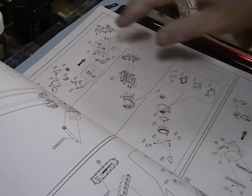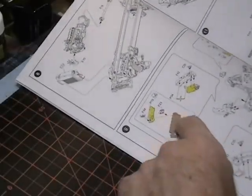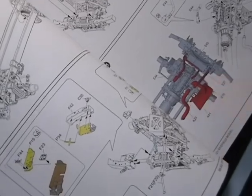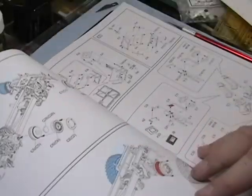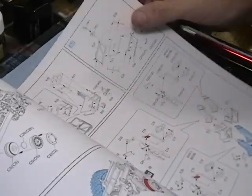Looks like more of the engine work. All right. Again, with the color, they're giving you exactly where everything goes. Since everything's so small, it's good to have those guidelines. And here's a CAD image of the engine and the exhaust system that uses the air induction system. Then putting on the wheels, so you're actually almost done with the chassis. And then you start on the body, so it's a separate component, just like on the real thing.